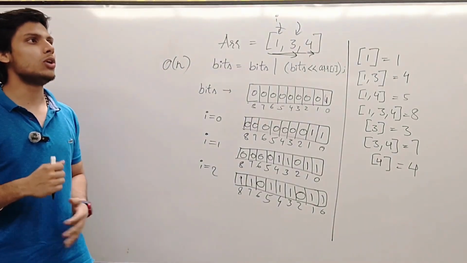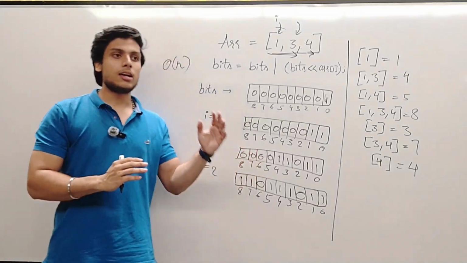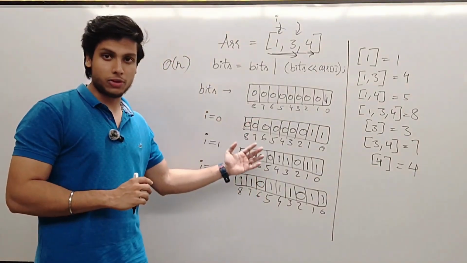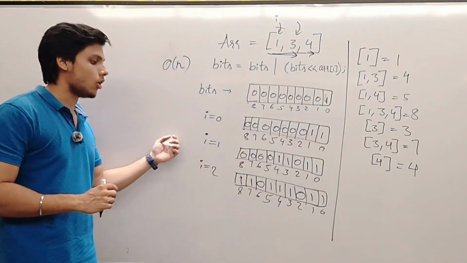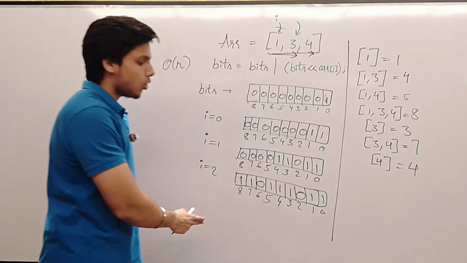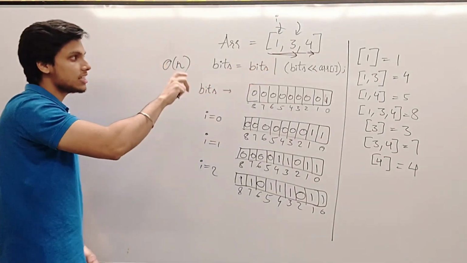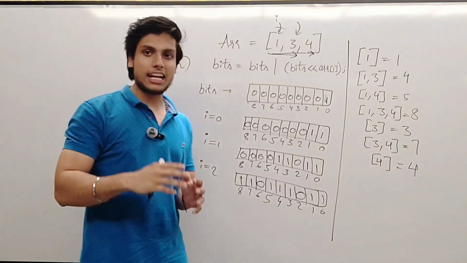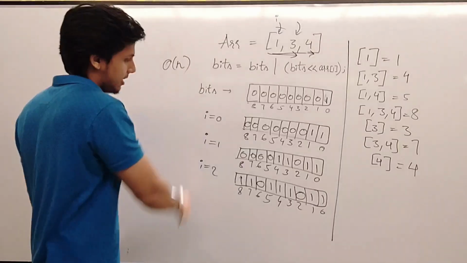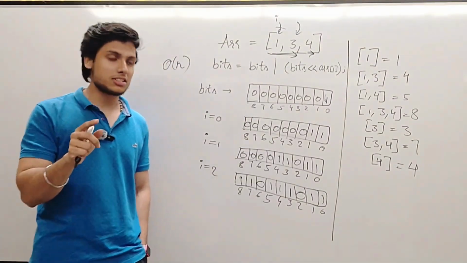Whenever you observe problems where the maximum possible sum is within 10 cube to 10 power 4, and it asks about sums of subsequences, you can use this optimization technique and come across all these possible sums of subsequences in a single go. This will optimize your additional time factor into some constant time, which will lead to big O of n. So this is how you optimize the sum of subsequences problem.